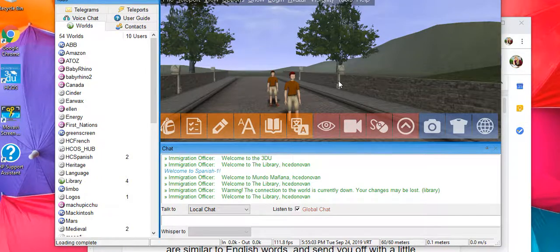Now that we are going into the 3DU worlds, I'm going to go ahead and turn off my video in Zoom. And the reason why we do that is because 3DU is a really big program, and we want to make sure that there's nothing else running in the background that could cause 3DU to run a little bit more slowly. So I'm going to go ahead and stop my video, and if you guys could too, that would be great.